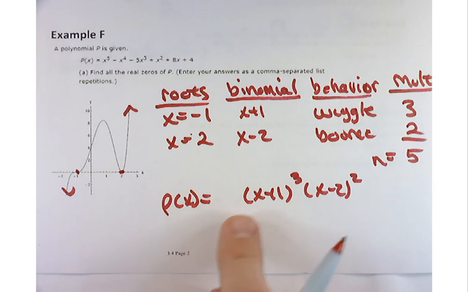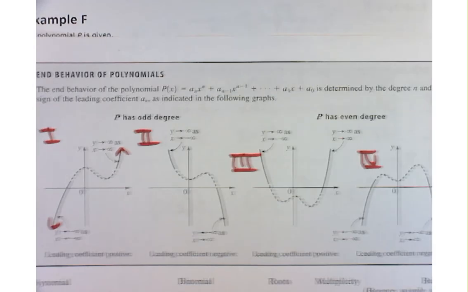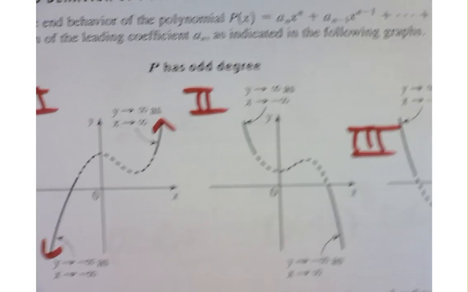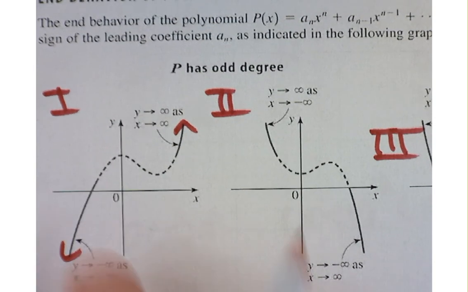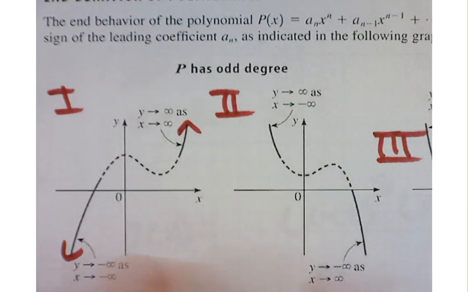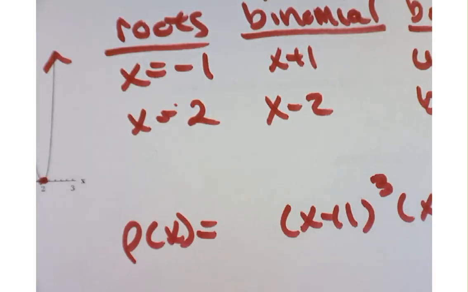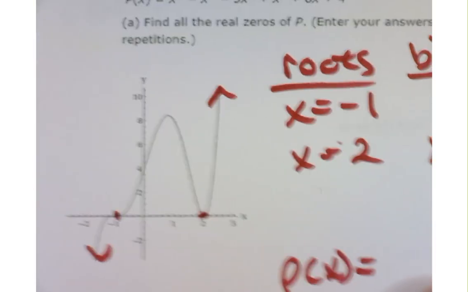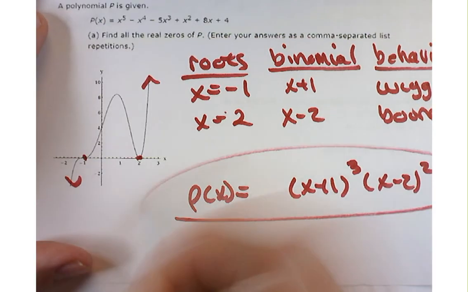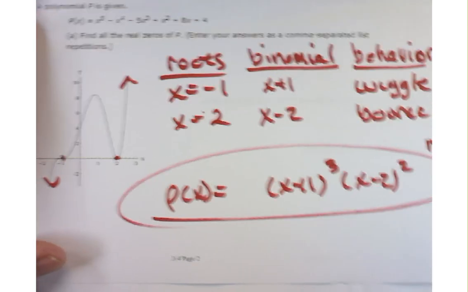Now, does this have the right shape for this kind of a polynomial? Well, that goes back to your end behavior stuff. So we're dealing with something of an odd degree, so we can zoom in past the even degree stuff. Is it going to have a positive leading coefficient or a negative leading coefficient? Which one does our graph look like? The one on the left or the one on the right? It has a positive leading coefficient, so we don't need to put anything here. Just understood to be positive. There's your factorization, and there's your roots. Nice.